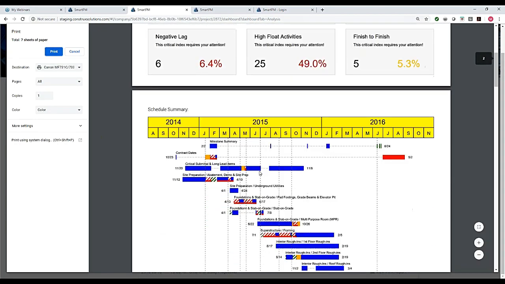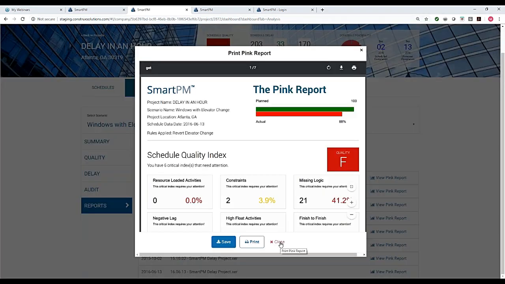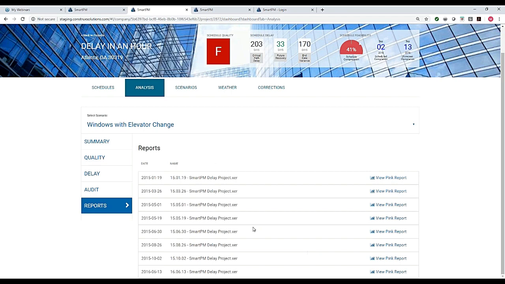So as we go down the line, yep, now we see that that elevator issue's off the critical path, and now the critical path has gone back into foundation. So by reverting that change, it changes everything. So this is a scenario that we can now discuss with the other side if we need to, or include as part of our analysis when requesting time and money. So all of that has been done rather quickly. The other thing that we can do is look at weather.